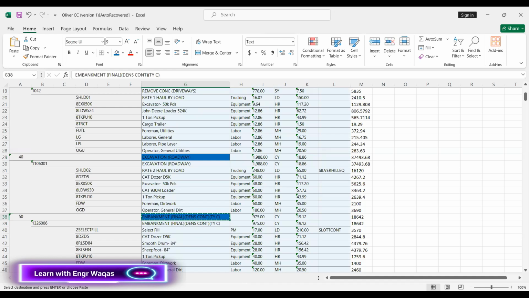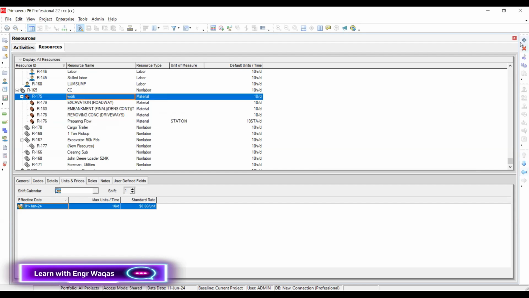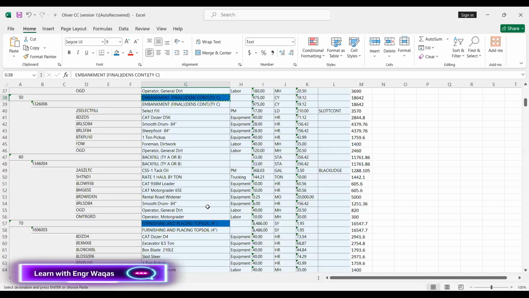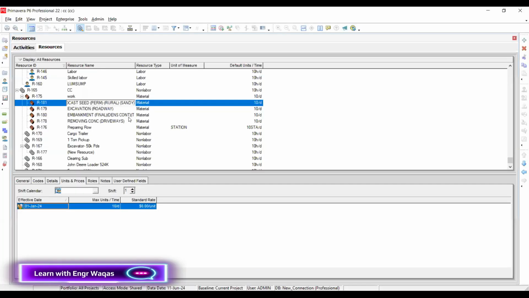Embankment. The same way you can create it, because you want to make a fixed cost. So embankment, I will move outward, at the same level. You see? So one by one, you can do this. Under this activity, you can see this one or this one, whatever, because I have this activity inside my schedule. That's why. Okay, this is the first step.